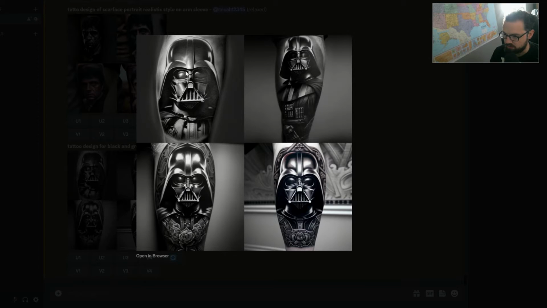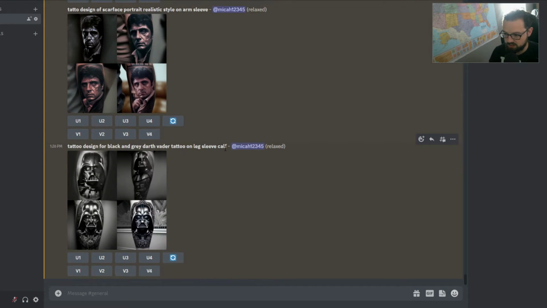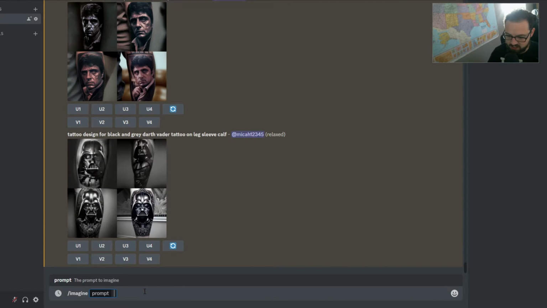Yeah, cool. So this is a pretty good mock-up of, hey, you want a Darth Vader on your calf? So let's take this and make it the most ridiculous idea ever. We'll say Darth Vader holding a squirt gun.